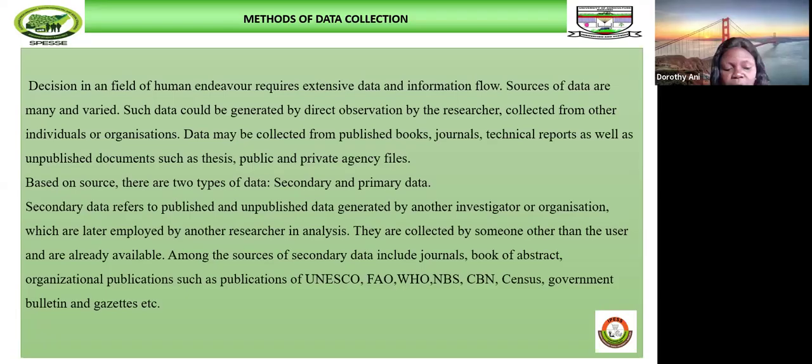Just like when you go to the FAO database, FAOSTAT, you can get some data that you can use, maybe when you are talking about the GDP of the country, imports and exports, exchange rate, inflation. All those data have been compiled. The National Bureau of Statistics has been helping us to give us some of this data. But you are not the person that got the data. You are just using it, and you should know that there may be errors. They may not be as first-hand as the information you got yourself. But that doesn't mean that we don't use it for analysis. It's very good that we use it.